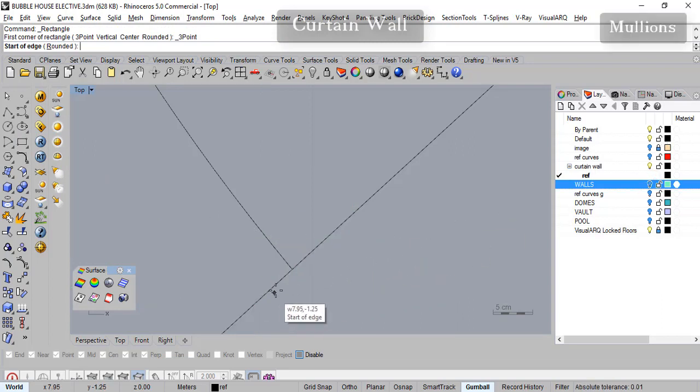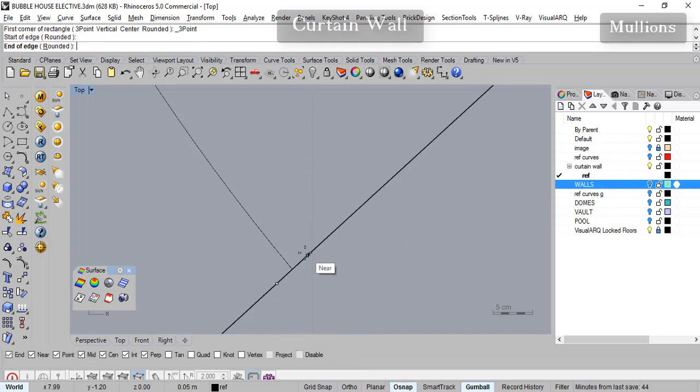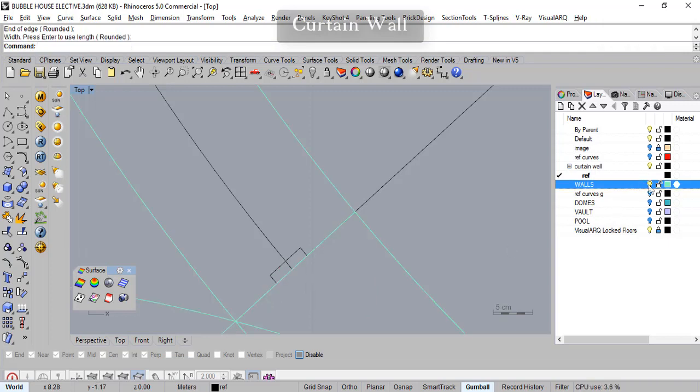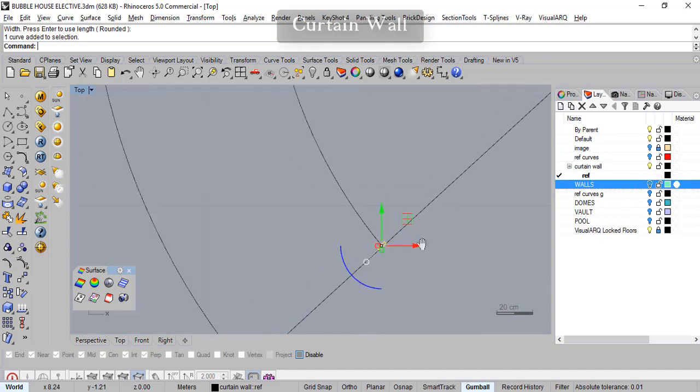Okay, so snap on. This is my one edge. I can put off the snap now and just draw it like this. Just make sure it's within the wall. Yes, it's pretty good. The size is pretty good.